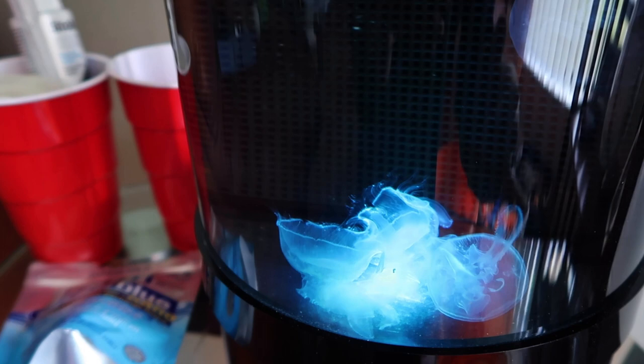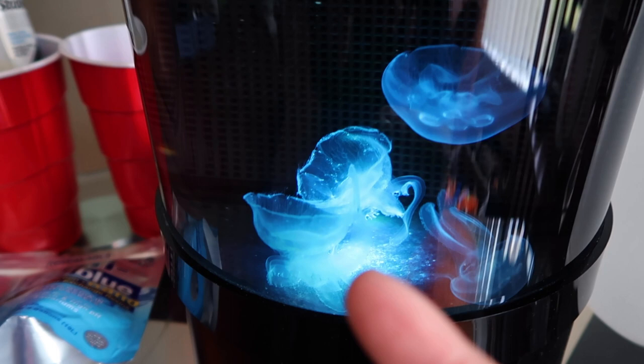Two out of these four jellyfish are not looking too hot right now - they have actually inverted. The reason I'm doing this video, other than showing you guys how to maintain them, is to show you that they're inverted, the reasons behind it, and how we can try to fix this. If you're from South Florida, you probably know we got a bit of a cold front going on right now.